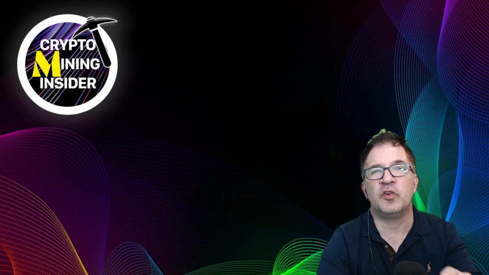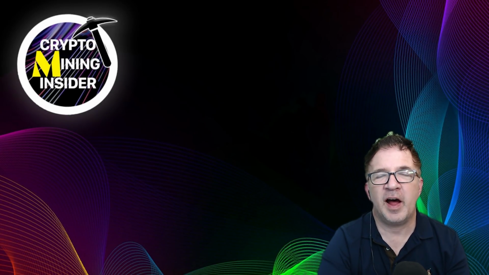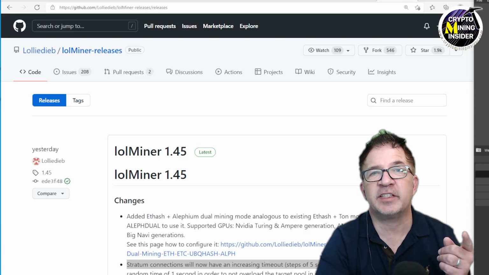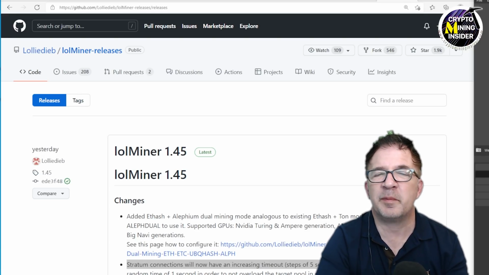Are you looking for new ways to increase your mining profitability out of your graphic cards? I know I always am, and it seems like the new tool to do that is a new version of the lolMINER, version 1.45, that was just released yesterday. And it has the ability to do dual mining of Ethereum and Alephium on full hash and light hash rate cards. So we're going to be putting it to the test.